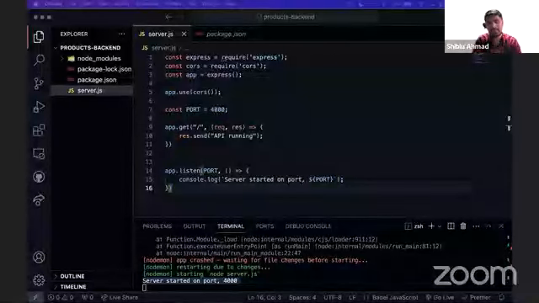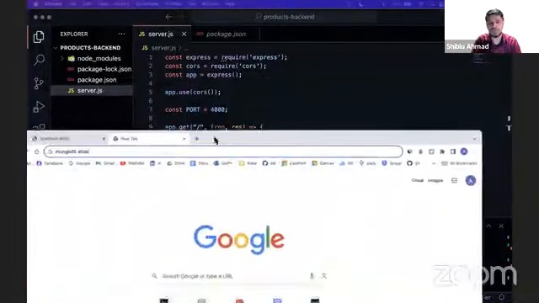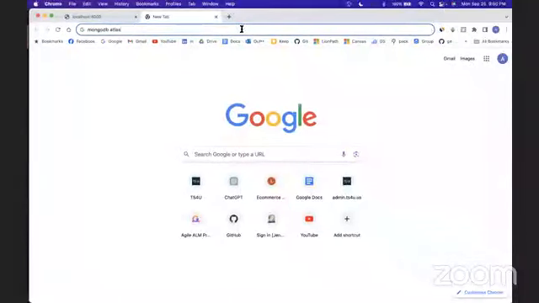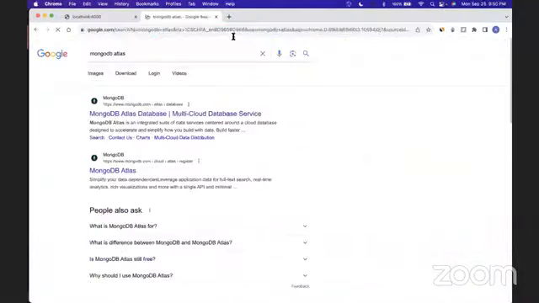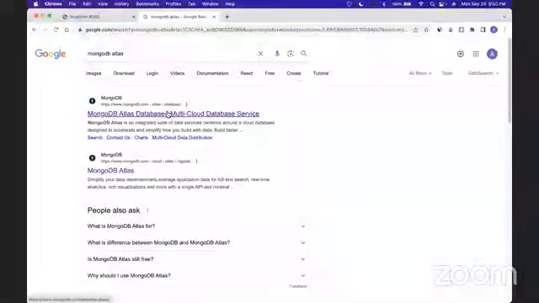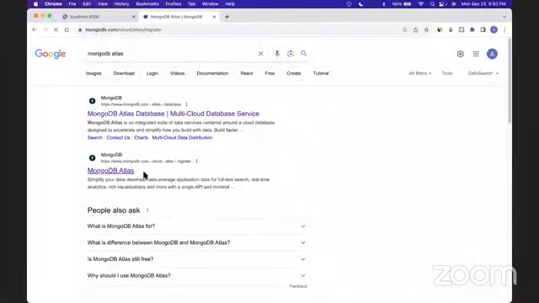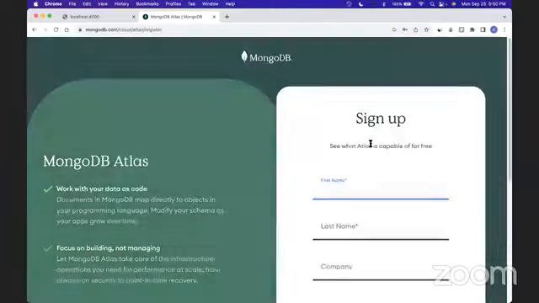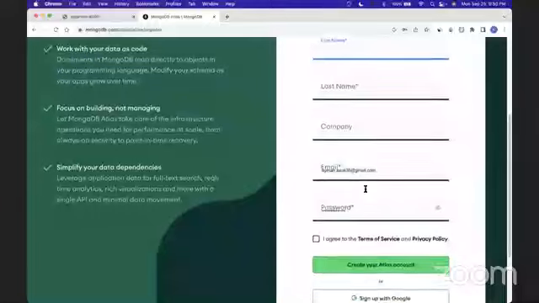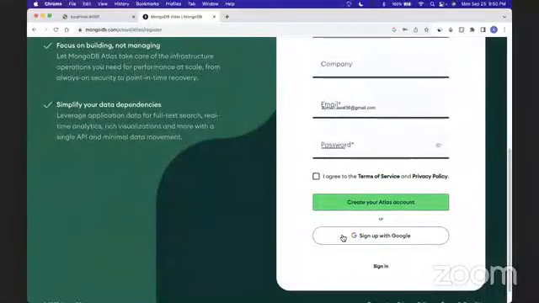In this case, now we are going to start the MongoDB journey. So now we're going to go to MongoDB Atlas, and we're going to create an account, so we can just sign up with Google.